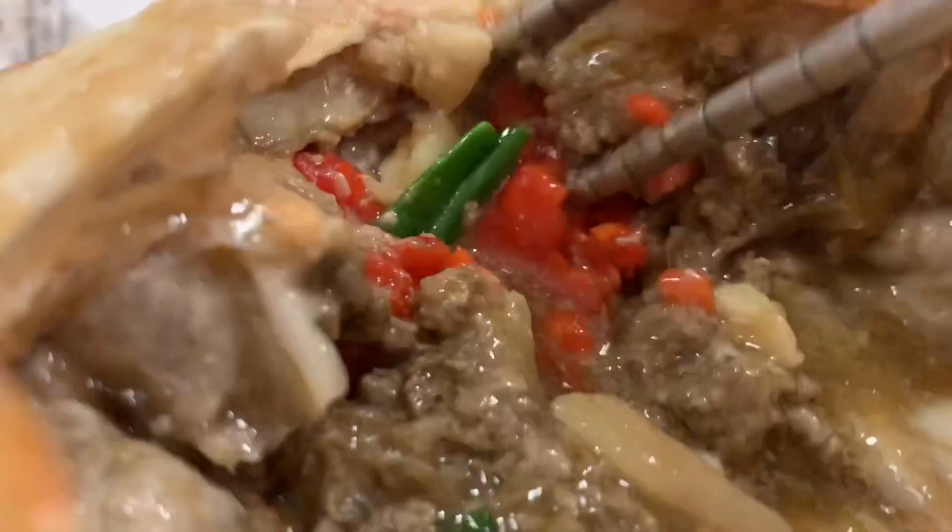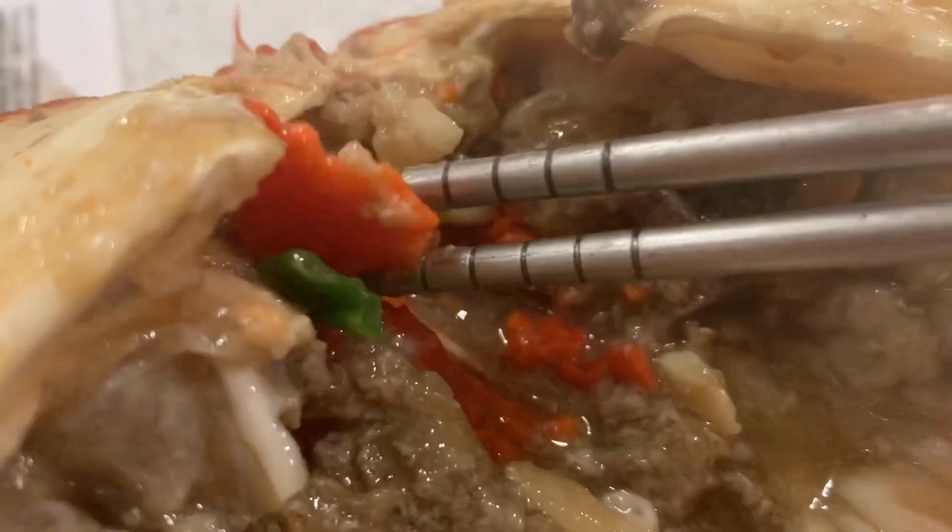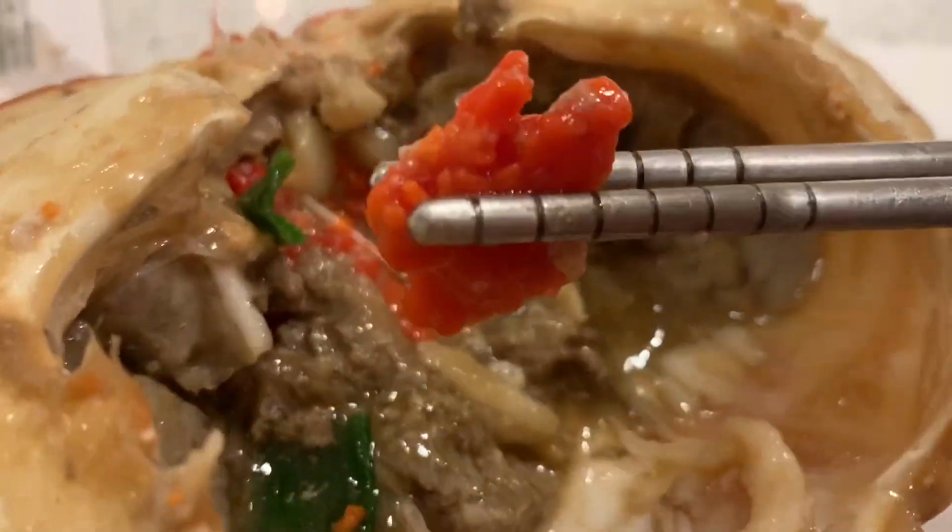It is really important to know how to clean the crab properly and which parts you need to remove before you cook and eat the crab. Continue to watch and I'm going to share this with you.